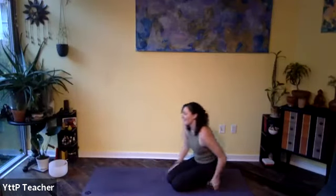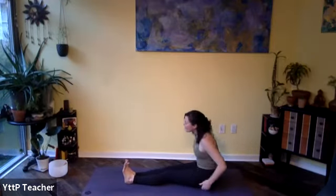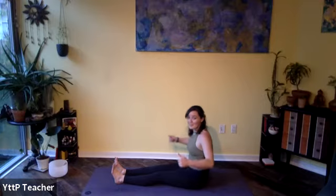And start to flutter your eyes open and send your legs out long in front of you for seated forward fold. You can do that in whatever way makes most sense to you. And when you get there, rock the fleshy bits out from underneath you. So your sit bones are directly on the mat. Yeah, nice. You can literally move them.